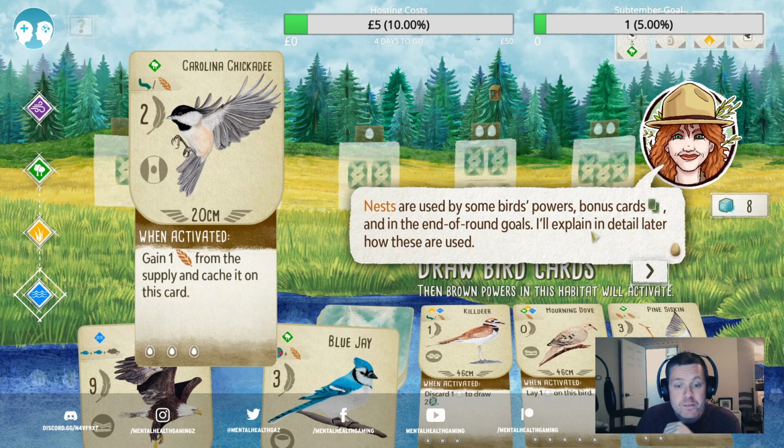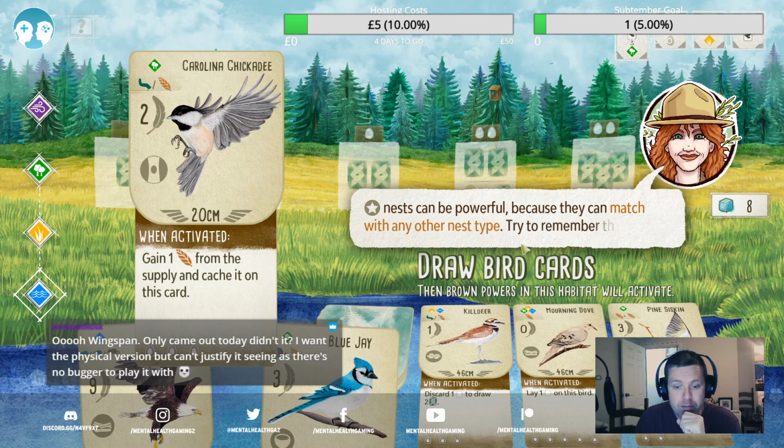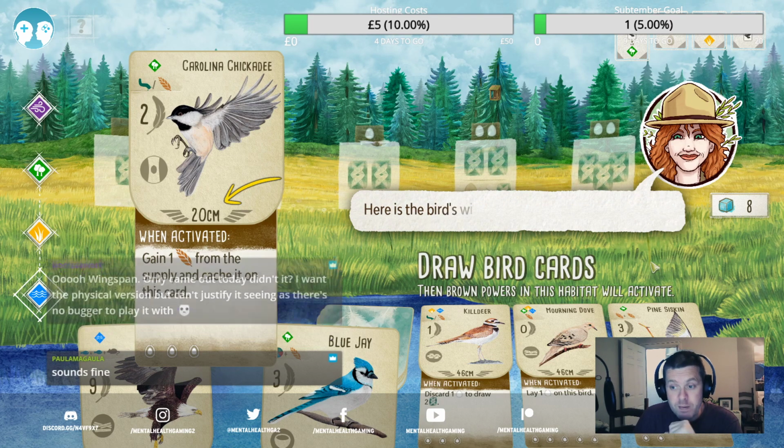Nests are used by some birds' powers, bonus cards and end-of-round goals. I'll explain in detail later how these are used. Wild nests are powerful because they can match with any other nest type. Try to remember that. Okay.